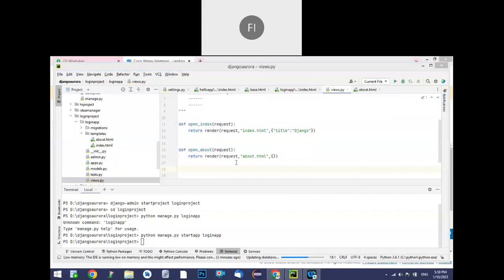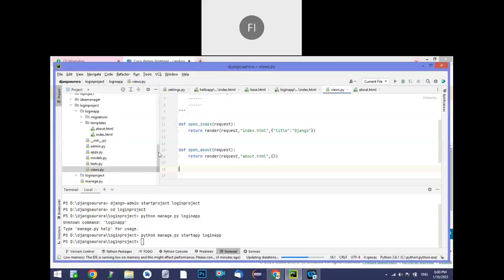I hope you understand as of now. So totally I told you three steps so far. One is the creation of the project and application. Second, checking the settings.py, whether the static folder is there or not, and including the application name in the installed apps in settings.py. And third, you have to create the templates, I mean HTML files, in the templates folder, which are used for displaying the data. And finally we have to properly define the functions to navigate to the respective HTMLs in the views.py of the same application you created, the login app.